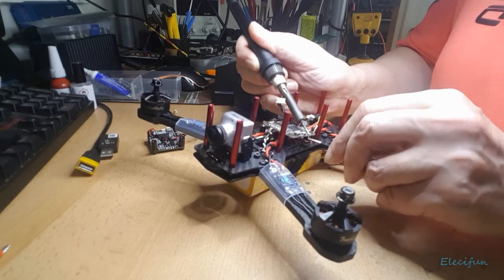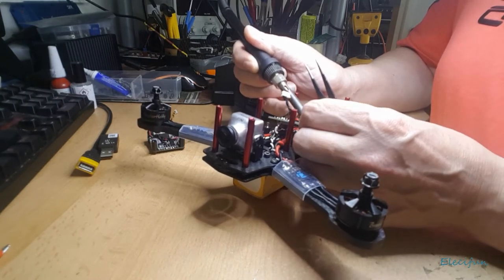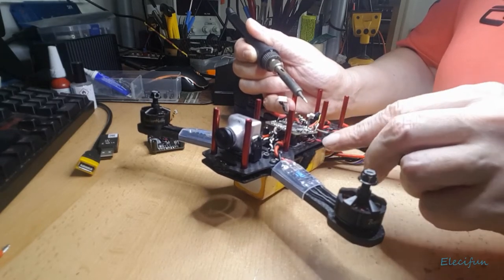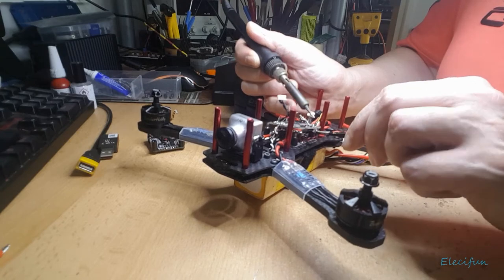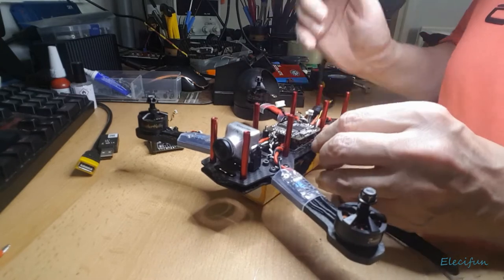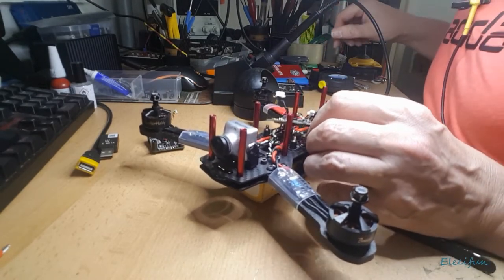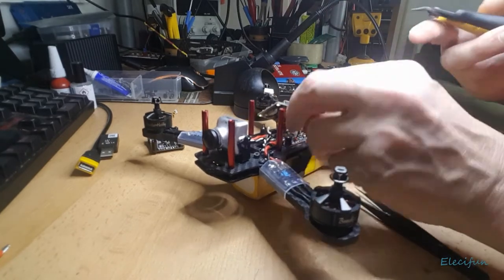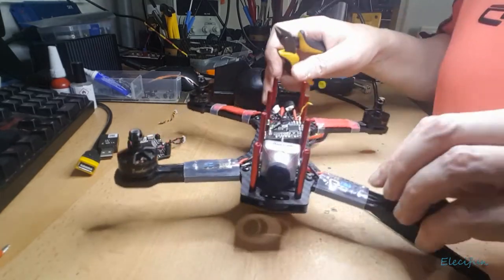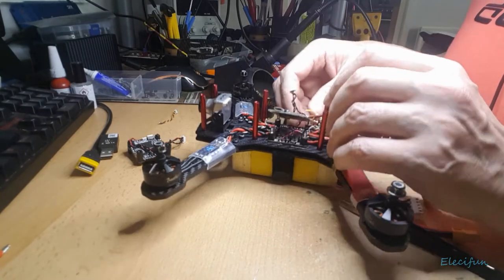There we go. I think that's one near enough off. Doesn't matter if I just knacker up the wire a little tiny bit, because to be honest with you, there we go, that's through. We're going to clip it down anyway, make it a little tiny bit shorter. So I'm pretty sure I can make it a little tiny bit shorter. Just to make my own life a little bit easier here, right at this minute in time, I'm just going to nip that. And I'll clean it up before it goes on to something else. Just to save time, to stop the hassle.